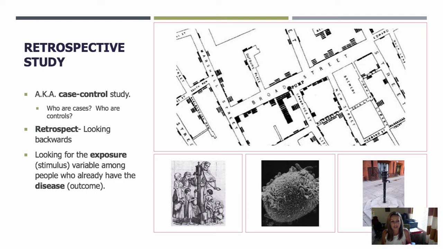Retrospective study. As you can tell, a retrospective study is also known as a case control study. It is retrospective in nature because you're looking backwards, you're looking back in time. So basically you have patients, for example, who have a disease and you want to see what they were exposed to. You compare the exposure rate in a control group with the people who don't have the disease. An example would be lung cancer patients. You can see their smoking rates. You can have access to their records to see if they were former smokers or not. Then you can compare their smoking rates to that of people who did not smoke, and hence you can come up with some kind of an association to see whether there is any relationship between smoking and cancer.